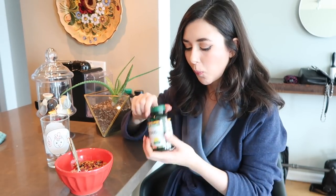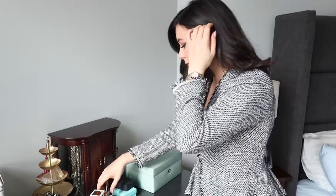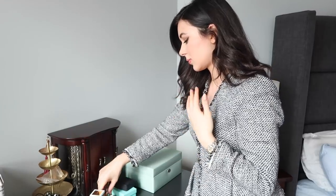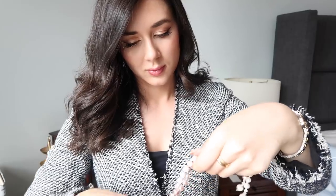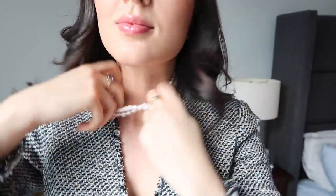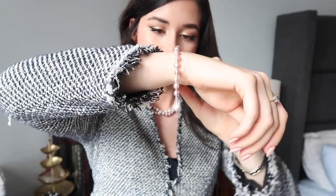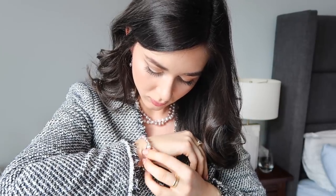I believe in food over vitamins, but I do take a couple — mainly Vitamin D, collagen, and biotin, which I've found is helping my hair grow out quicker. Then I put my outfit on and it's time for jewelry. I always put my pearls on after my perfume and hair products have had a chance to sink in, because they can really damage the luster of freshwater pearls. Today I'm twisting two strands — the classic white and lavender — worn short, along with lavender pendant earrings and the lavender bracelet.